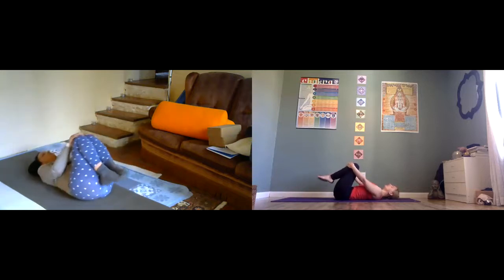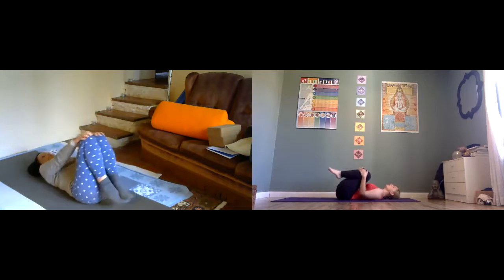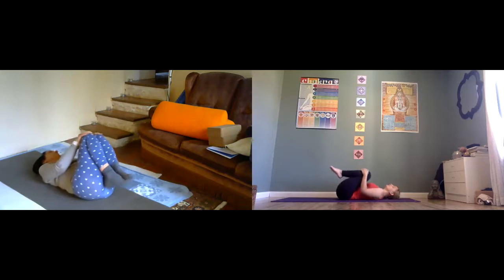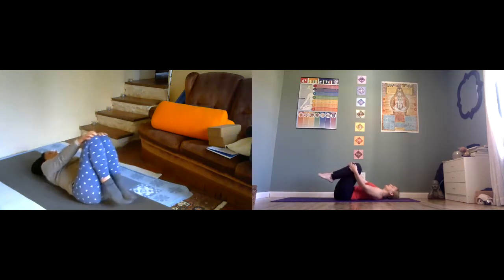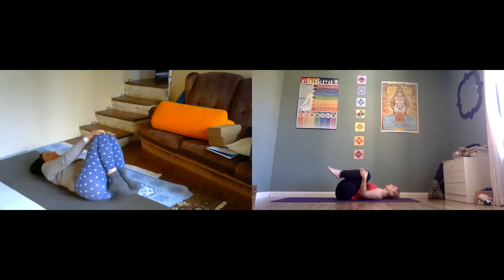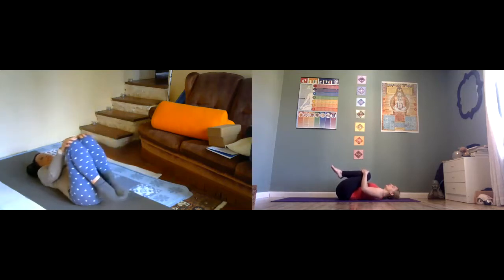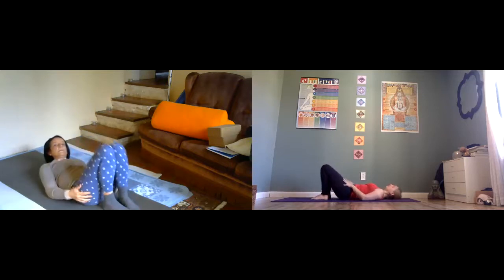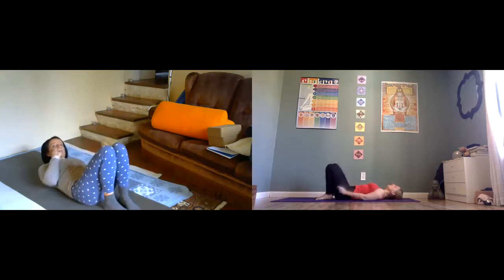And if you're drawing circles, go ahead and reverse, go the other direction. And then come to stillness. Go ahead and plant your feet, keep your knees bent. Walk your heels in close to your butt so you can feel them with your fingertips.